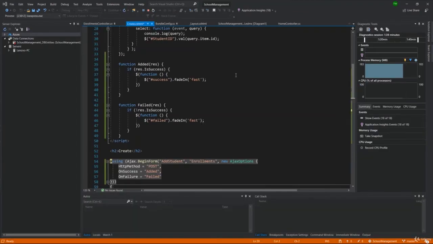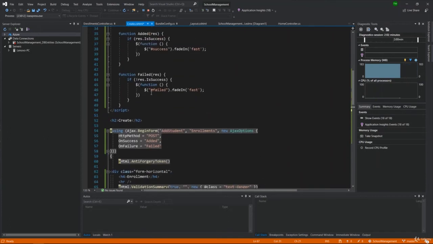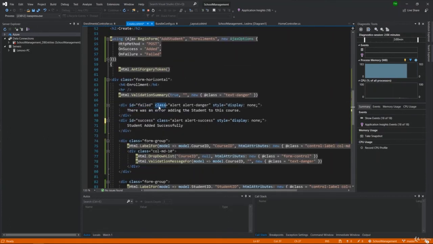All right, so after adding these, I just realized that I would have misled you with something, and I'm going to explain what it is after I show you the code. So I added the divs for success and failed. If we scroll down, I created one div for failed, and I gave it the ID failed, of course, so that we could target it using the hashtag. And I gave it the classes alert and alert-danger from Bootstrap so that a red box will come up and display our error.